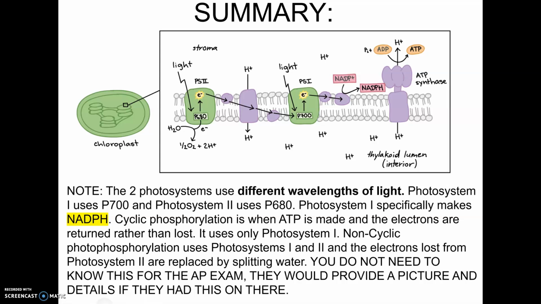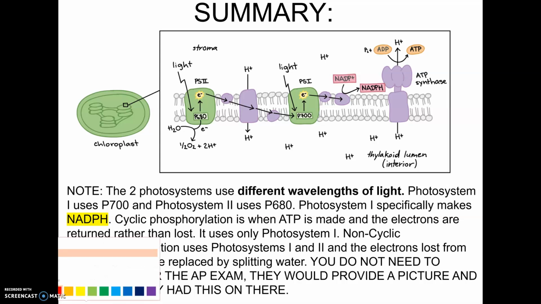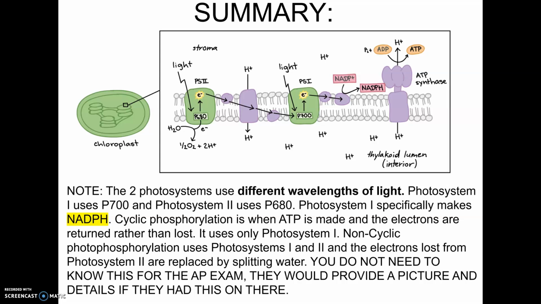All right, so in our first lecture, we talked about the light-dependent reactions, which were the portion of photosynthesis that required sunlight directly. So this was sort of a summary of what we talked about in our last lecture. In the thylakoid membranes of the chloroplast, we have these photosystems. There are two different ones, photosystem 2 and photosystem 1. We didn't get into a lot of the details of the differences between them, but they work together in order to make the two products that are necessary for the Calvin cycle, which is what we're going to talk about today.